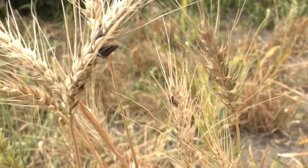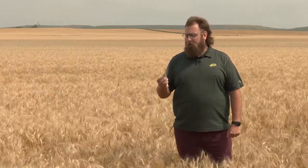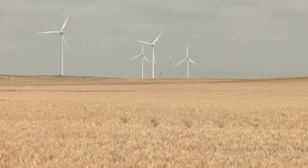When you're managing ergot, you can't really use any fungicide options — nothing is going to work or be economical for managing ergot. You don't want to have that ergot in the grain, so if you do have ergot make sure you're scouting your field before you go out there and harvest. If you do have ergot in the edges of those fields, try to store that separately from the rest of your crop so that the whole field of wheat isn't going to be impacted.